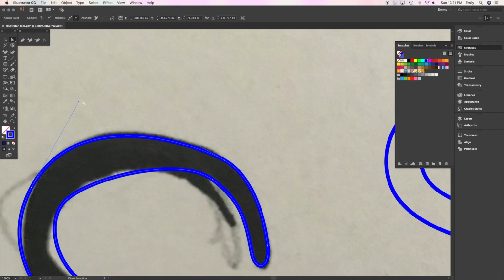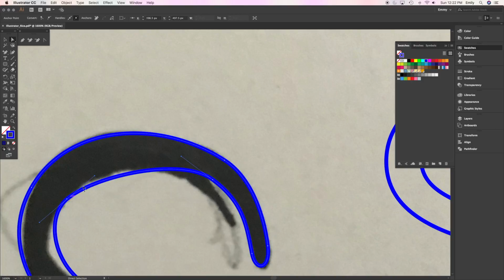This direction handle has to handle quite a bit of work of this curve, and this direction handle is not having to be extended as much. So just to clarify, this curve right here, this section, is actually created by this handle and this handle. And it's nice to kind of even them out a little bit. As we make them share the work, the curve will smoothen out a little bit, and you'll see this start to clean up.